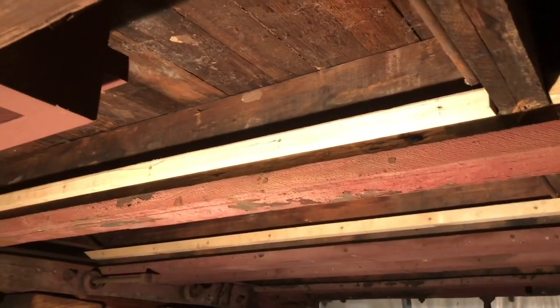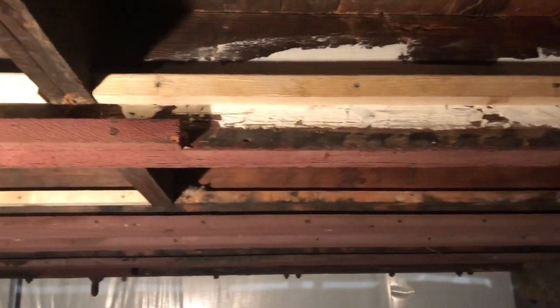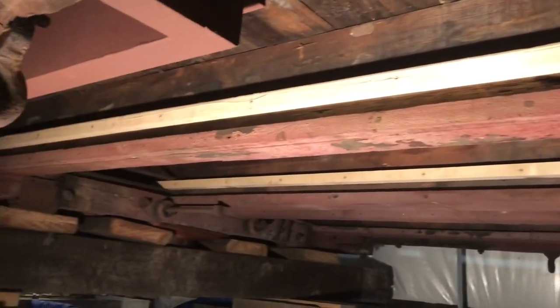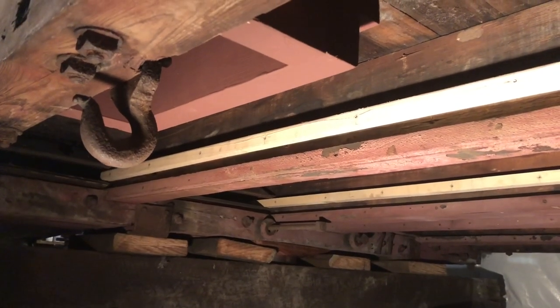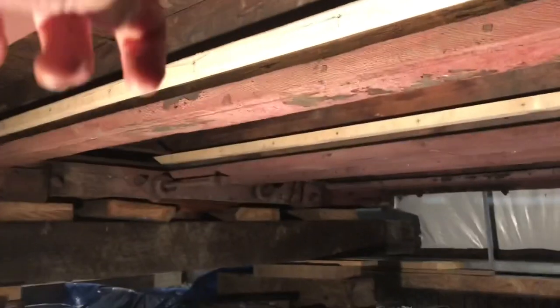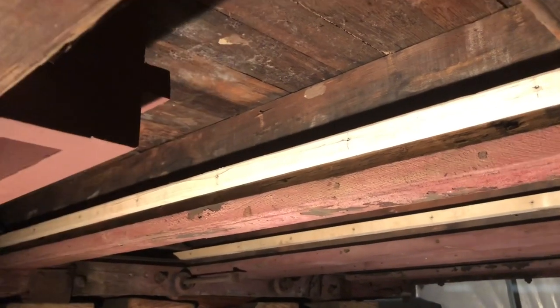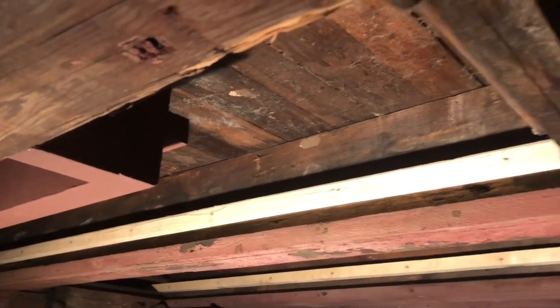We are sitting next to the coach, and as you can see there is new wood installed on the coach. It's taken many years to get to this point, but we are starting the restoration of the coach with the frame. You can see these one-by-one pieces have been installed. In between would have been tongue and groove pieces of wood, and above that some deadening material to help dampen the noise for passengers while riding on the Waynesburg and Washington.